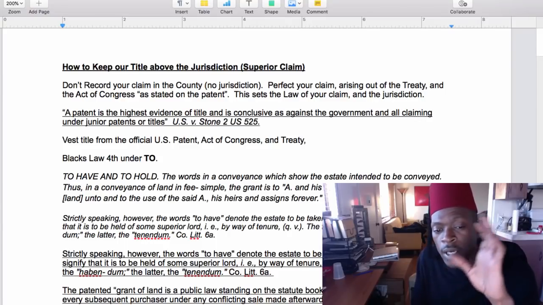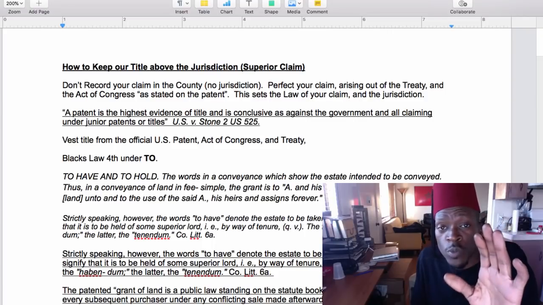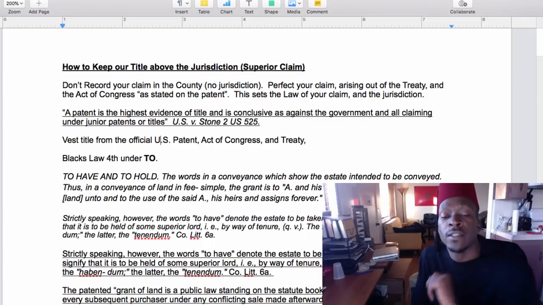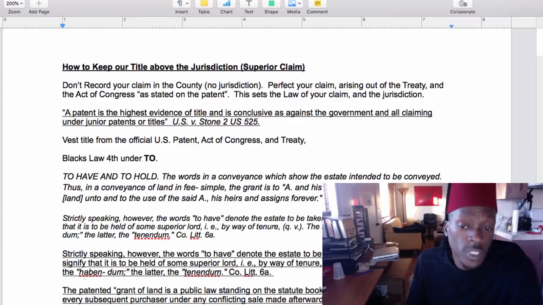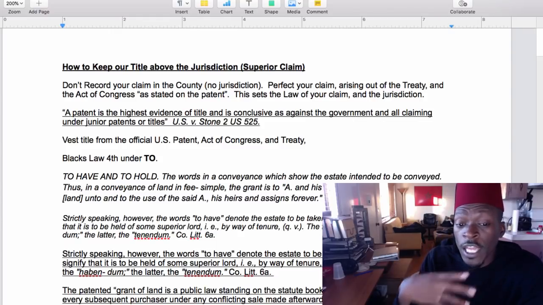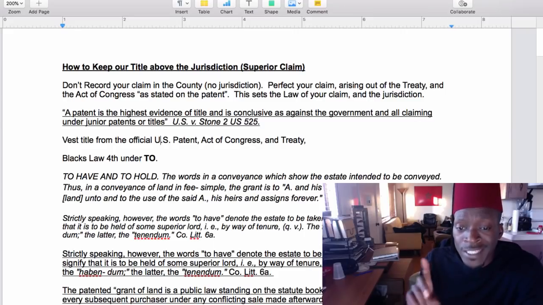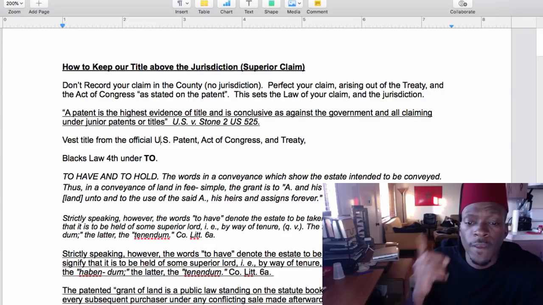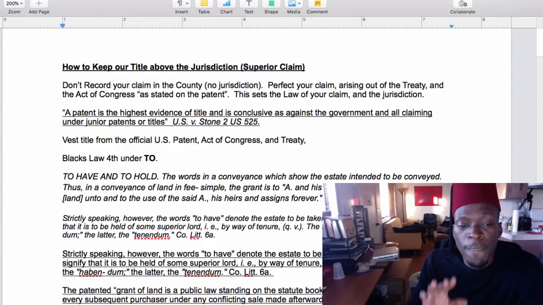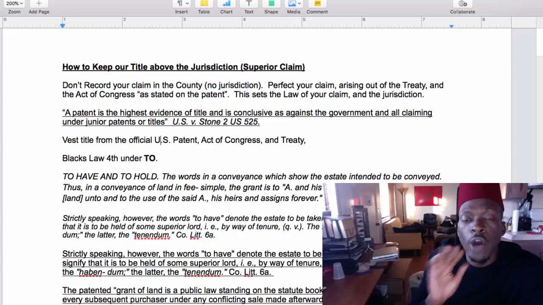And by the way, in this video, I'm assuming that the audience is familiar with land patents already, that you've already researched land patents somewhere in the last 7 or 10 years. And this is a revisit of the land patent and the land patent process to perfect a claim as an assign on an original land patent under common law as a superior claim on real estate, right? Or real property or land. That's probably the best way to say it. But that is what the subject of the video is about, and I hope you get something out of this.